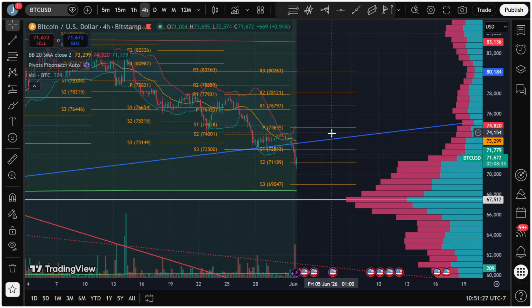I don't think we're going to start getting green candle after green candle in July. It just doesn't seem likely to me, especially with the Clarity Act taking a really long time for them to figure out exactly what they want to do with it. As well as, I don't personally believe that the Clarity Act is inherently bullish for the price in the short term. In the long term, certainly, it creates the inflows for trillions of dollars into stablecoins, which is definitely net positive for Bitcoin. But I just don't think it's going to be net bullish right away.